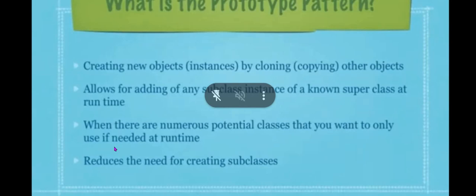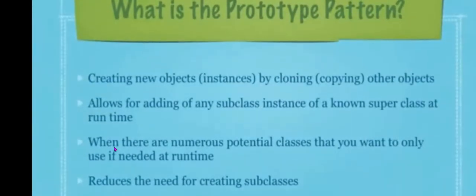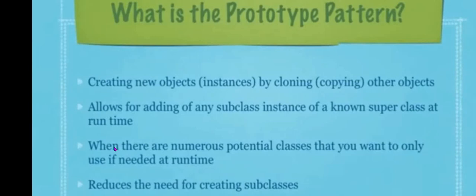And how? Like when you have a house construction, you have a big building to be constructed, then you prepare a prototype, right? That prototype will have exactly the same structure, same design, color combination, everything. So that is a prototype. Similarly, when you have any object you have defined, and you want to create a copy of that, that is called a prototype.